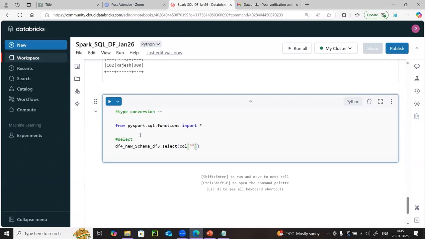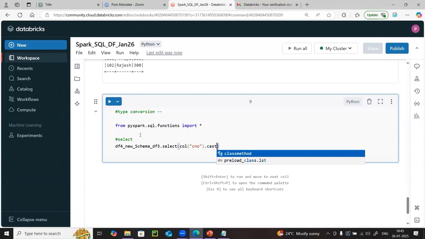So I have to explicitly specify the word col, within which, inside your double quotes, you can specify the column name. So in this case, I have the column. I would like to cast it to string type.